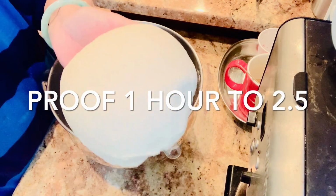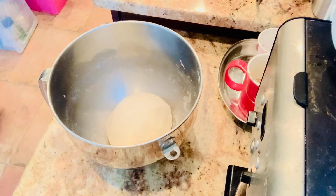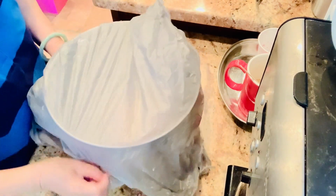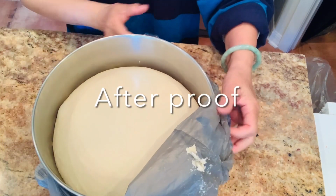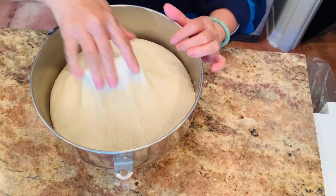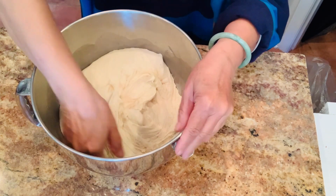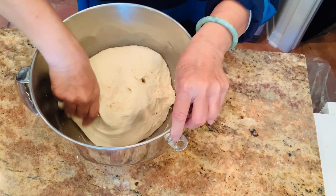You can see it's so smooth. Not as smooth as after we proof, but it's smooth enough and stretchy enough. I stretch it between my palms for a few strokes, and then I cover it and let it proof for 1 hour until it has increased in volume 2.5 times, like so.